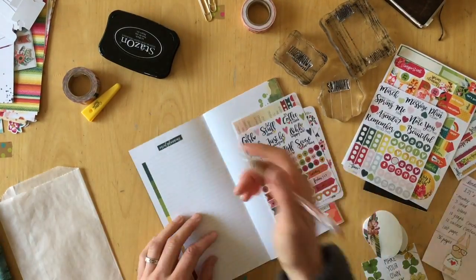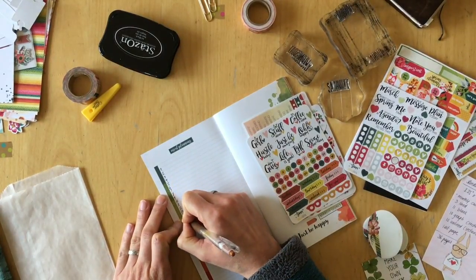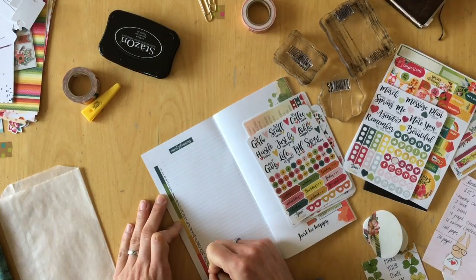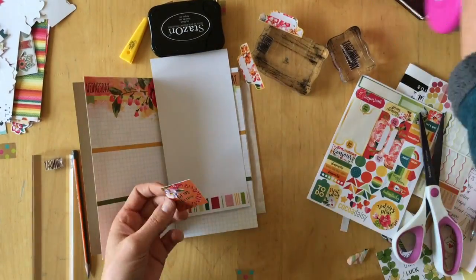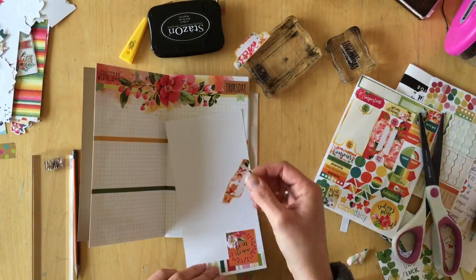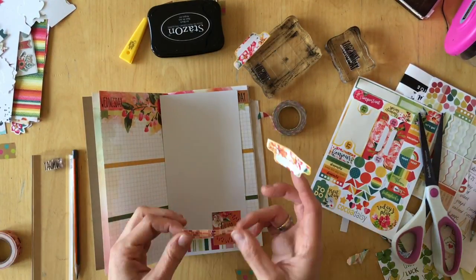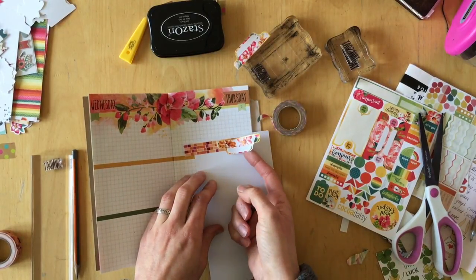And I'm sorry that this is going so quickly, but if I had left it at normal speed, this would have been 2 hours to watch me stamp and work on it. So after I put all the dates in, I realized, oh no, wait, the week starts on Monday, and I'm starting the insert on Wednesday, so I need 2 more days, Monday and Tuesday.